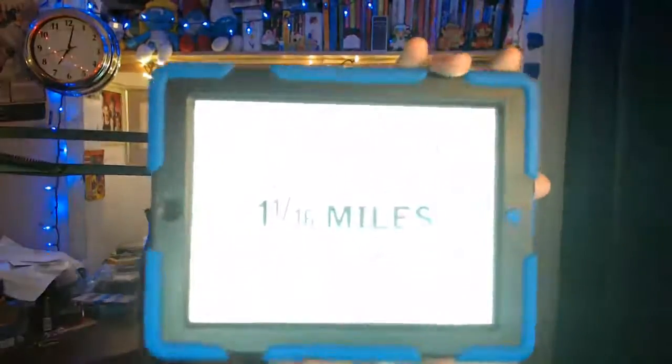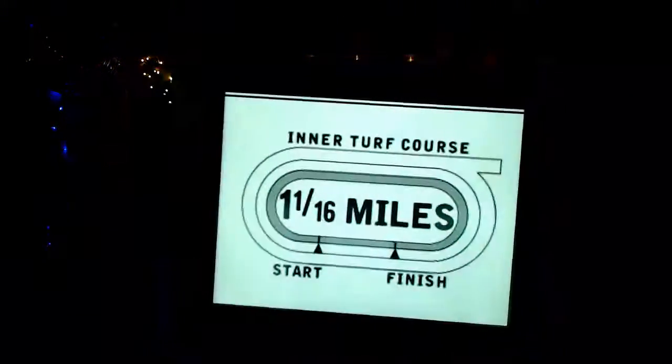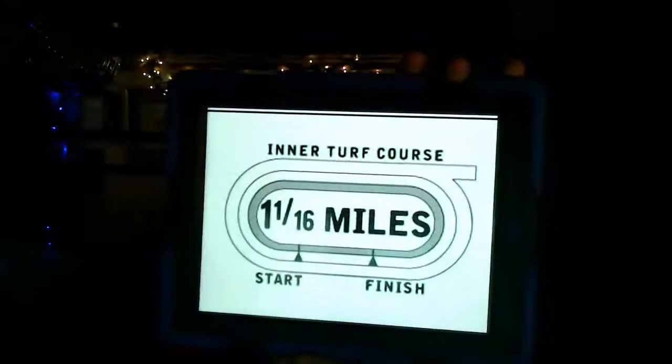Let's get to the action on today's program from Saratoga. We'll be looking at races 3 and 6. The 3rd race feature is the P.G. Johnson Stakes, purse $100,000, a race for two-year-old fillies. We have a field of seven entered, but only five will head over to the inner turf course. Distance of 1,700 meters — a mile and 1-16th on the inner turf course.